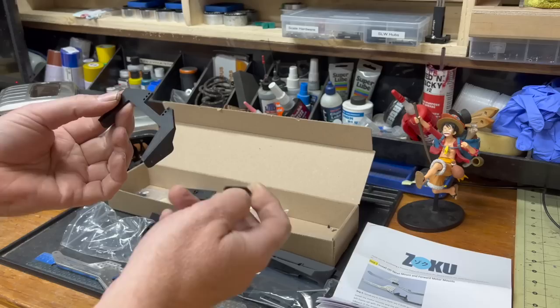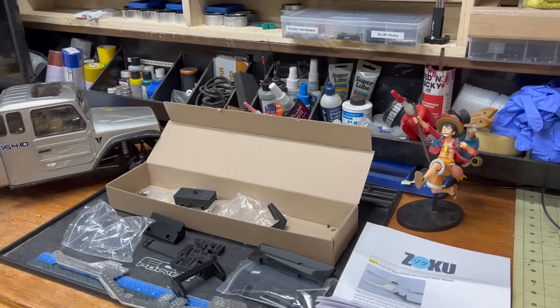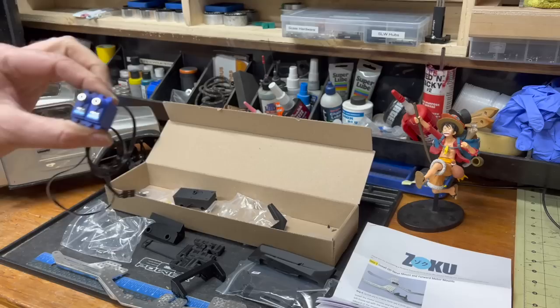So, as viewers of the channel will know, I am not a fan of micro servos. And if I do have to use them, there are two choices. There's the EcoPower 640T, and there is the Power HD TR4. And I will be using, I just ordered a second one. This was the two-speed servo out of RoboKitty before it lost its two-speed. And then there's a brand new one to go with it.